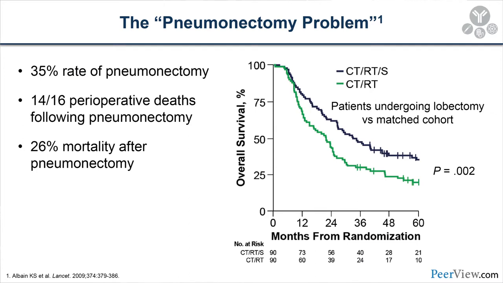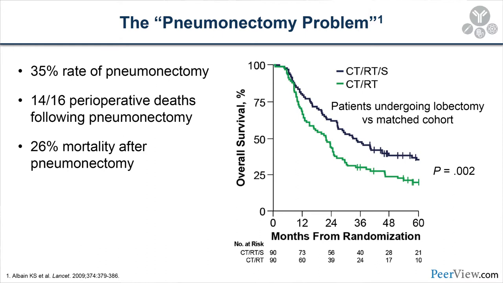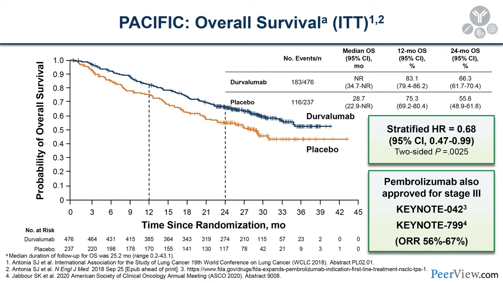A more nuanced point is what I call the pneumonectomy problem. In the Albain trial, there was a 35% rate of pneumonectomy in the surgical arm; 14 of 16 perioperative deaths were following pneumonectomy, and mortality from pneumonectomy was 26%. We can now do better — pneumonectomy mortality rates are generally less than 10%. I strongly feel that if we can treat a stage 3 patient with a lobectomy, it's worth considering. The subgroup analysis from Albain shows lobectomy patients had a significant overall survival benefit.